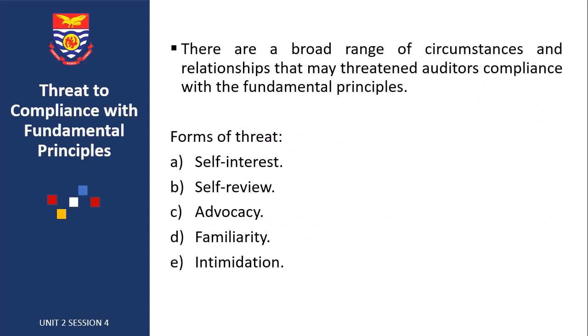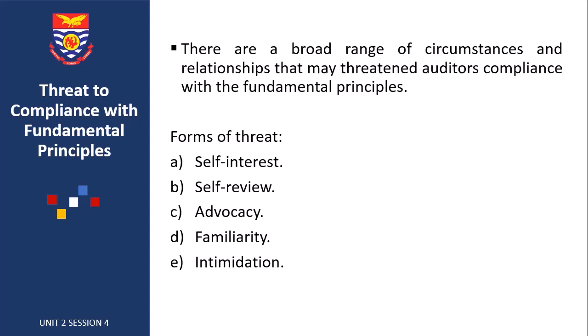Now, let's look at the threats to compliance with the fundamental principles. In the previous session, we looked at the fundamental principles, where we said we have integrity, objectivity, professional competence and due care, confidentiality, and professional behavior. Now, with these fundamental principles, there could be a chance that complying with them will be very difficult at times. There are a broad range of circumstances that may threaten auditors' compliance with the fundamental principles. So there can be a relationship with management, your interest in the company, and what have you.